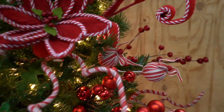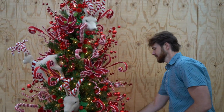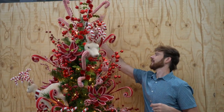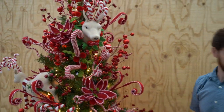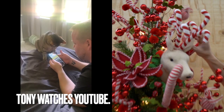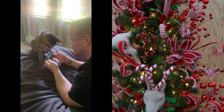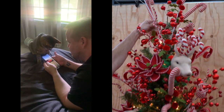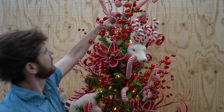These look more like cat toys. Yeah. I bet Matt's new cat Tony would love these. Probably eat them. I don't know. This will be Matt's first Christmas with Tony. He is a rescue kitty, and he's so cute and always doing the funniest, silliest things. I'll be interested to see if Matt puts his tree up this year and what Tony shenanigans follow. I keep telling him Tony needs a TikTok. Welcome to Tony the Cat's TikTok.